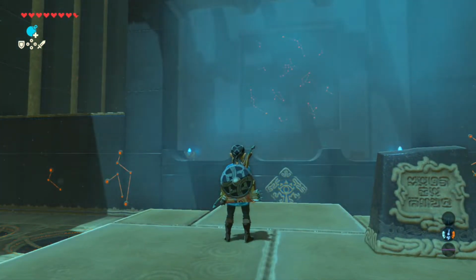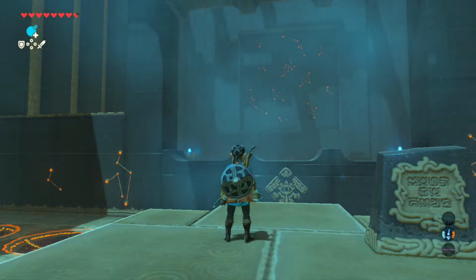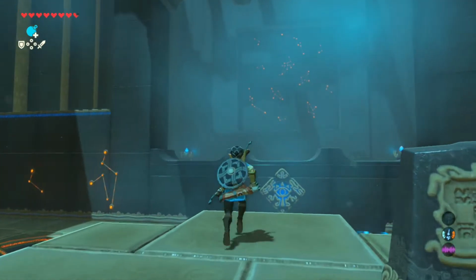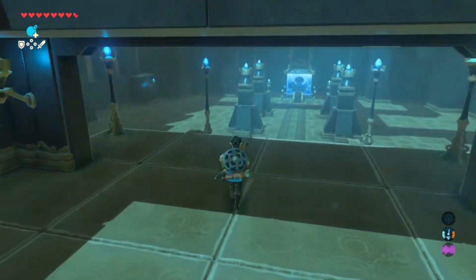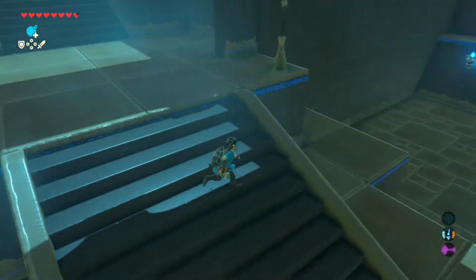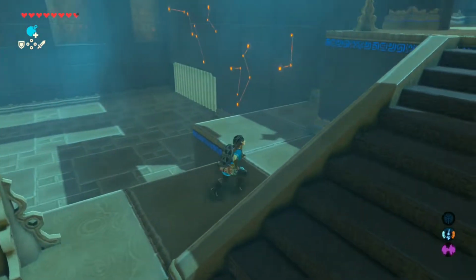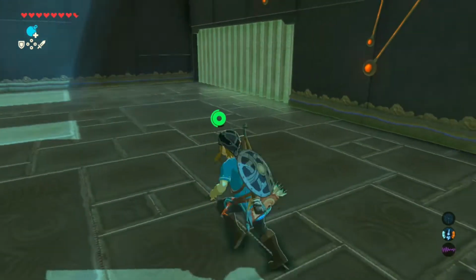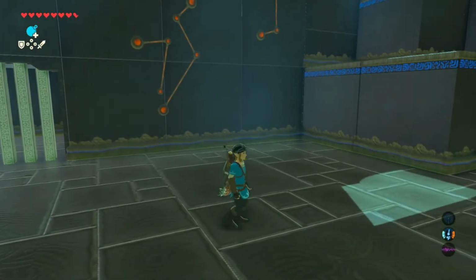Wait, but it says there was two puzzles. Oh, did it mean by two puzzles, both sides? Yeah. I probably won't remember two puzzles. Any chests anywhere? Hello. You're locked. Oh, that's why there's a second puzzle.